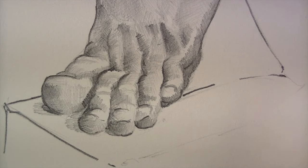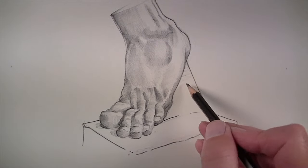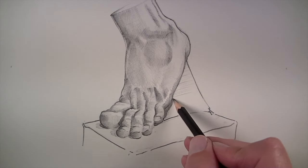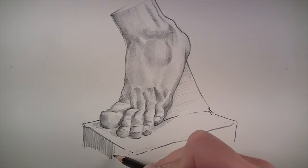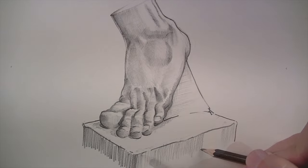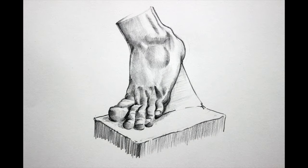Very loosely and quickly, I'll define the support that the cast sculpture is sitting upon. We'll use a few hatching marks to indicate a bit of shadow. And we'll do the same on the front and side edge of the cast support. And now our sketch using hatching and cross-hatching with graphite is complete.